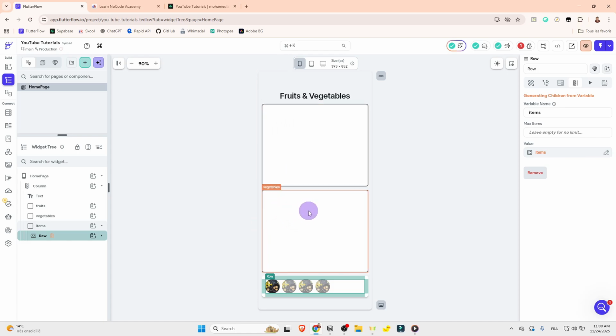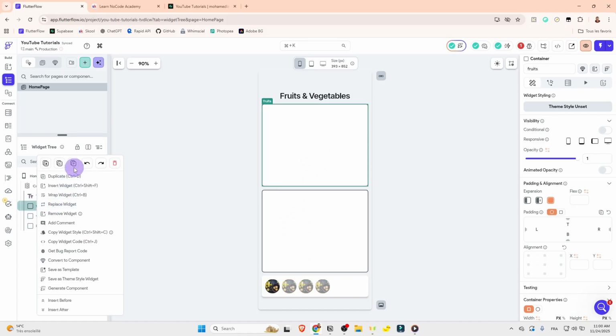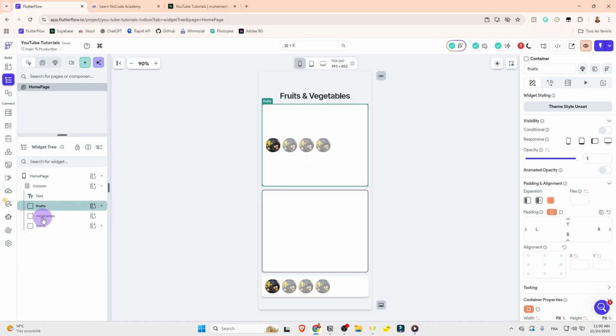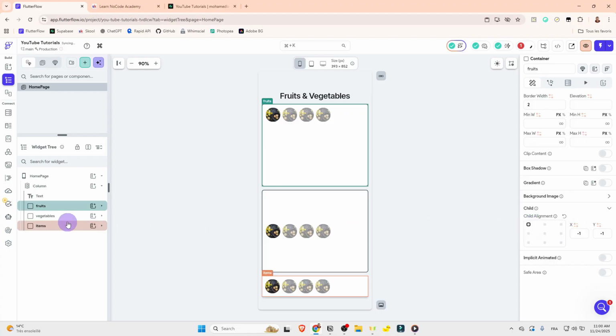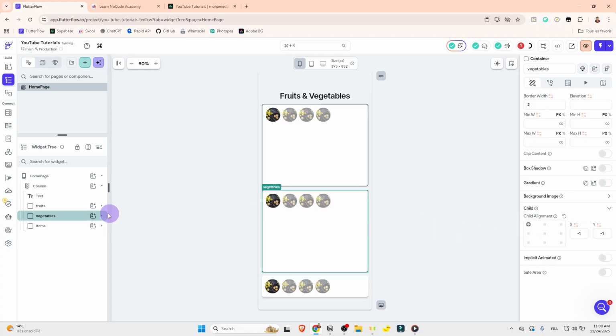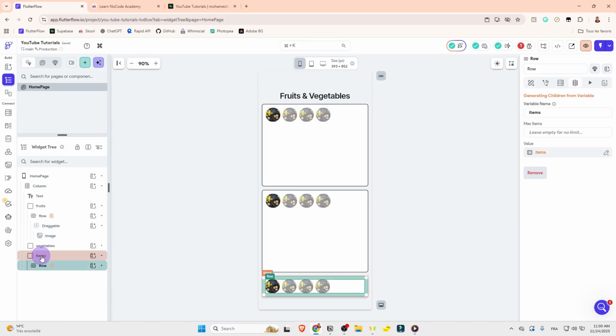All right. Of course, at the beginning, nothing will be visible unless you drag something here or here. So we will open up the fruits and we paste the row. Of course, we will change something later. We paste the row, and then maybe you can click on the container and choose the child position to be the top corner. But don't forget that when we were using items, if you open the items and go to the row, and then go to here, you see that this is coming from the items page state, because this box is meant for items, but this box here is not meant for items.